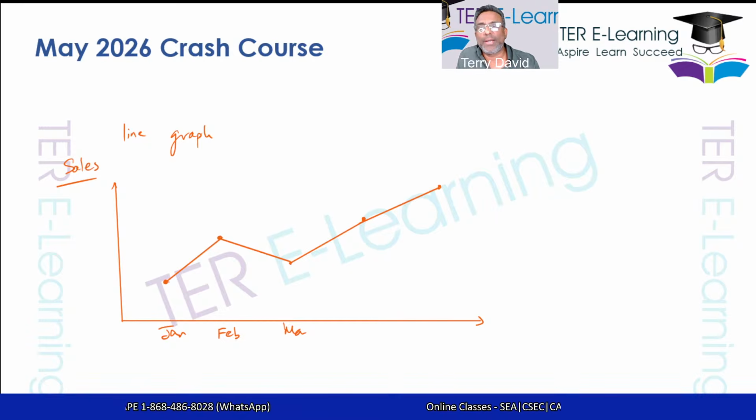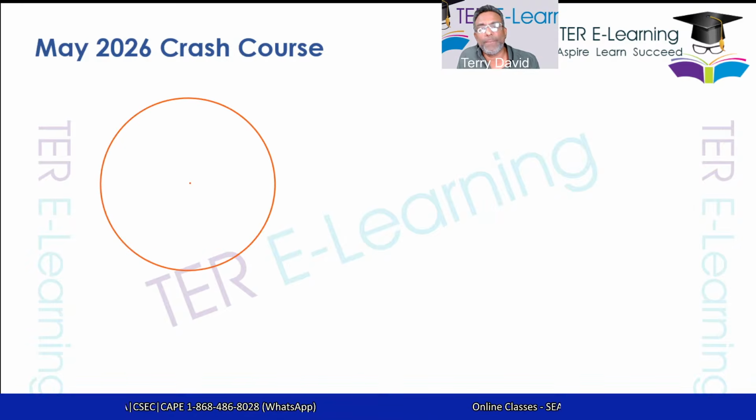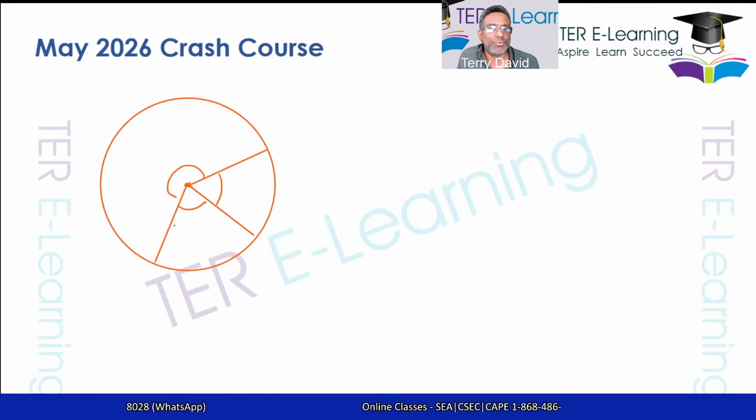Right? So again, that's a line graph. The only other kind of diagram that we have to know for the exam is a pie chart, right? So we have a circle, and we can use a pie chart to represent information here. We have different angles to represent certain things. This angle here is one thing, this angle here is another. You have to be able to calculate the angle of any given sector in a pie chart.